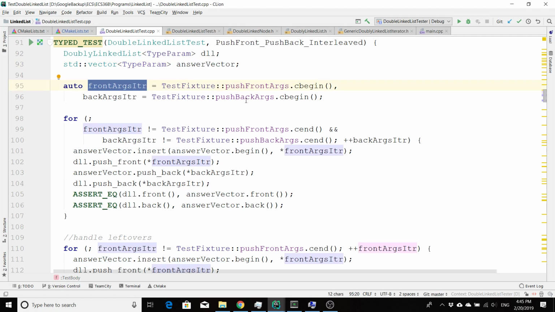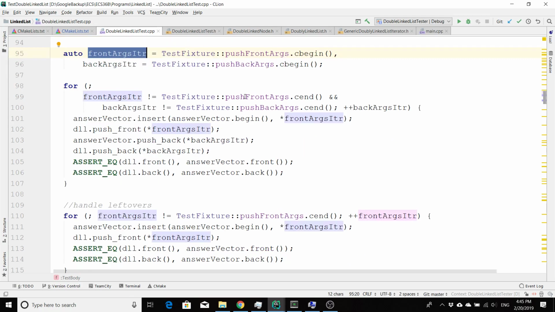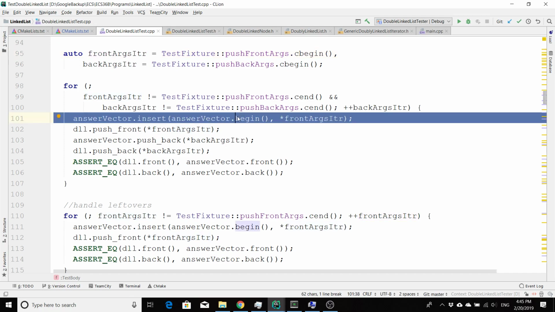So I get iterators to the beginning and to the end of the answer vector, or to the pushback args. And then we check that our front args iter doesn't equal the end, and our back args iter doesn't equal the end. Then we insert some answer at the beginning of our vector, because that's the only way to get it to the beginning.